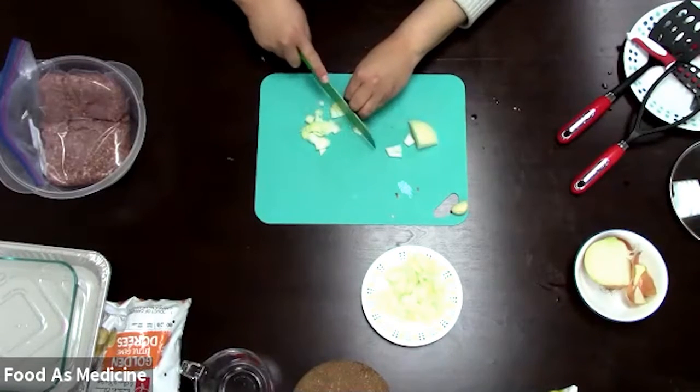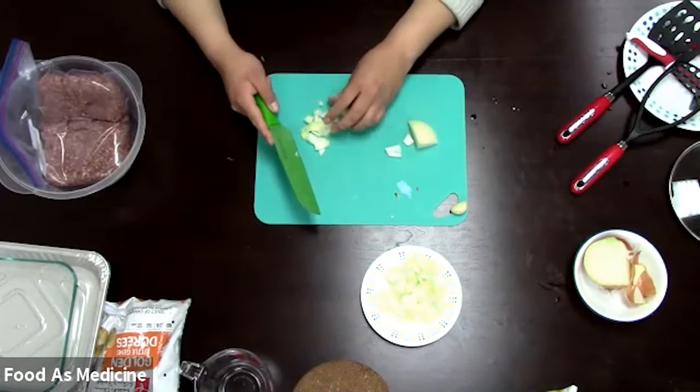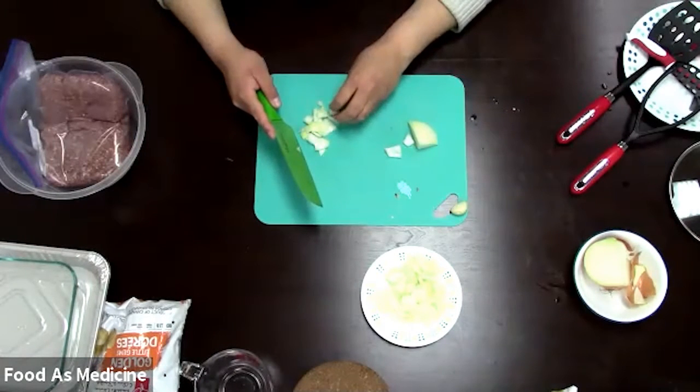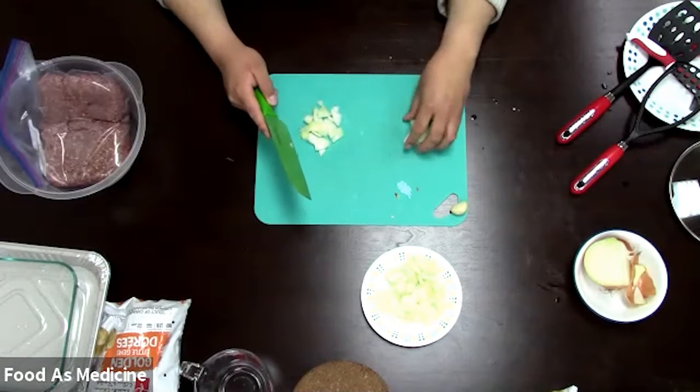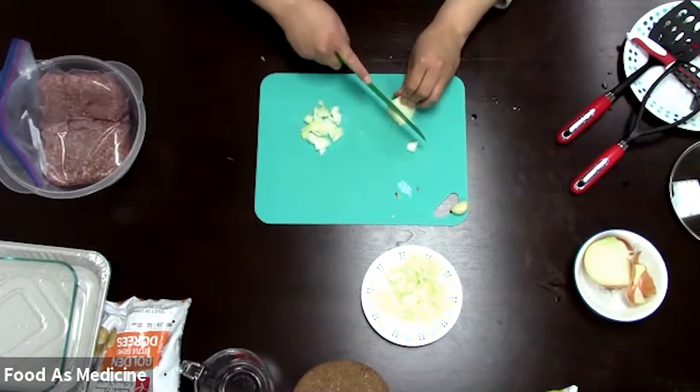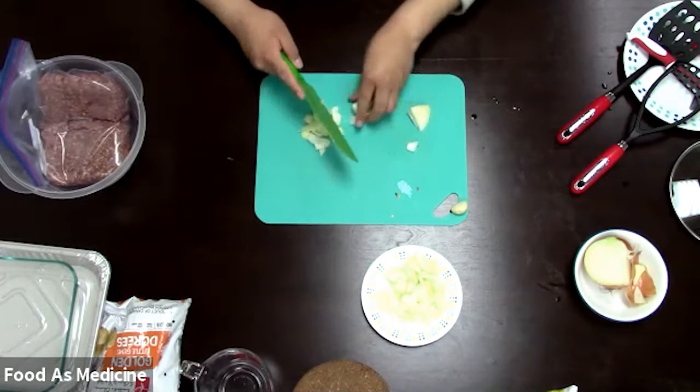If you do cut yourself, I'd say stop what you're doing, tend to your hands, and then be careful of any surface that you've been working on, and maybe clean or start with something new, just because you don't want some of that stuff getting mixed in with your food.